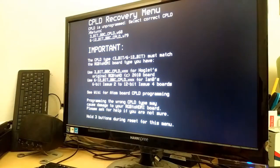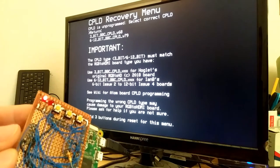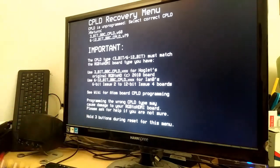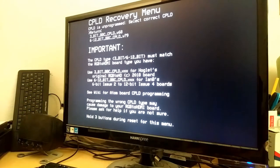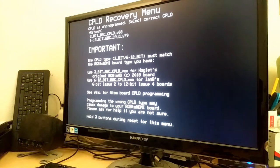Alright, I see something. An LED turned on. Okay, at least this works. An LED did turn on the board. So, let's see what's up. It says CPLD is unprogrammed. Select correct CPLD. I believe this is the 6-12-bit one. So let's see if the buttons work.